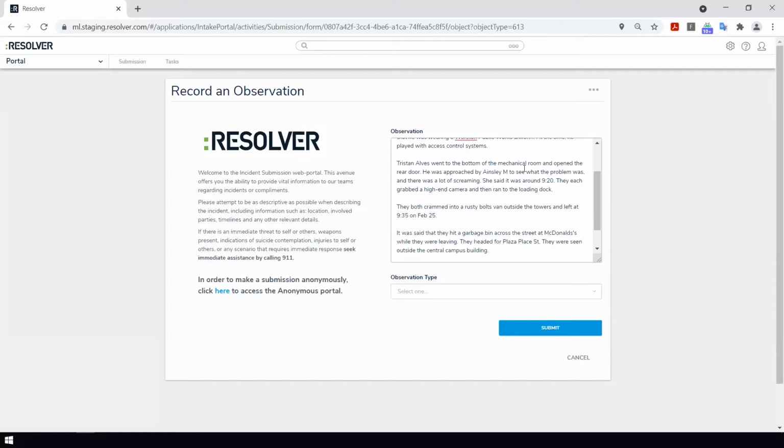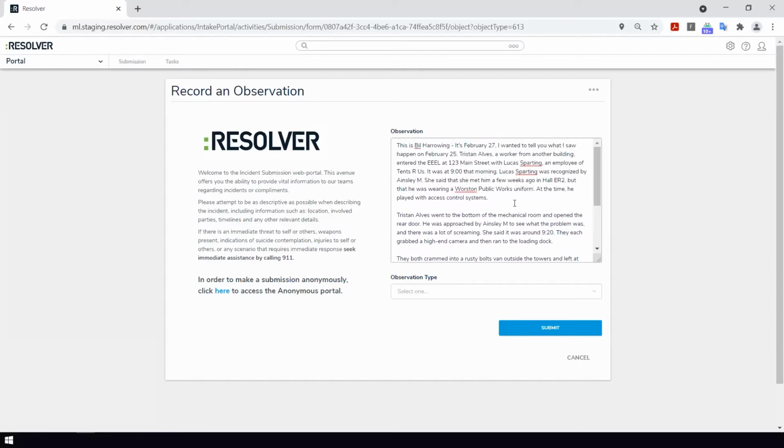Another note that Will mentioned earlier is that as an organization with offices in multiple locations, incident collection becomes difficult due to language barriers. Resolver now supports translating plain text written in an incident submitter's native language, which they can input directly in this observation field, and I'll demonstrate that in just a moment.